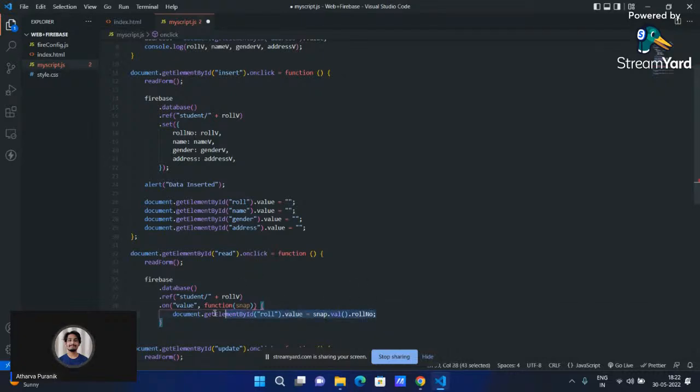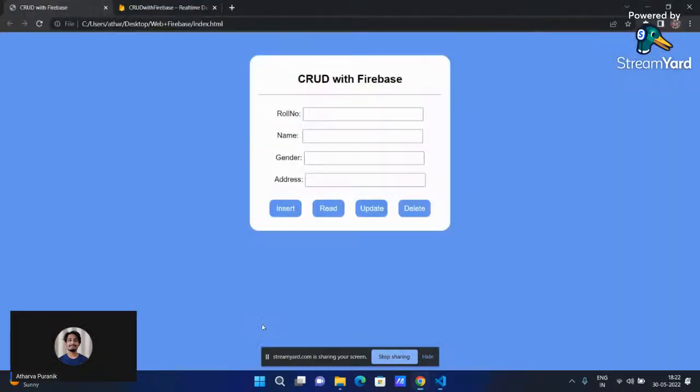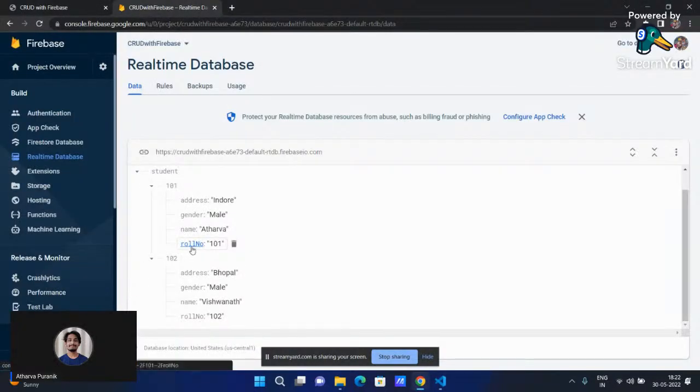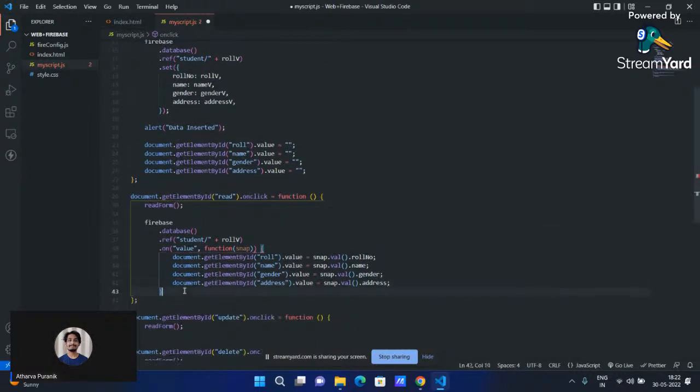There we go, and we'll just copy this four times. And here we'll make the changes: name, gender, address, and here we had roll number, name, gender, address, again same. So roll number, name, gender, address. There we go.